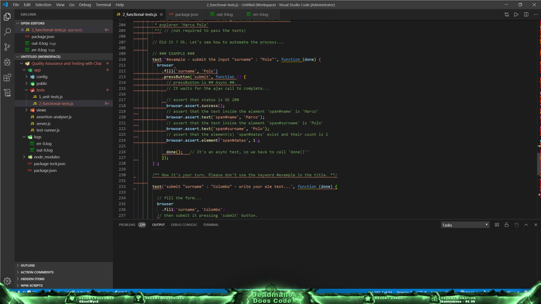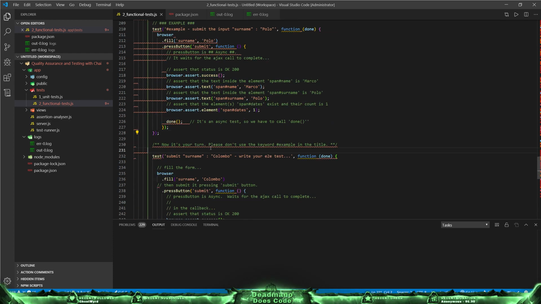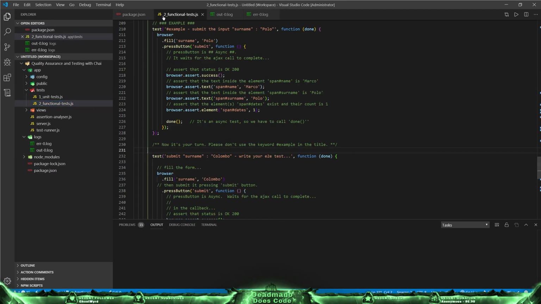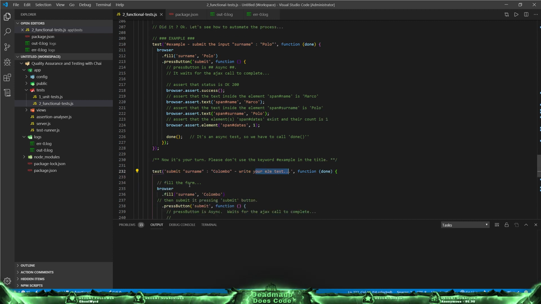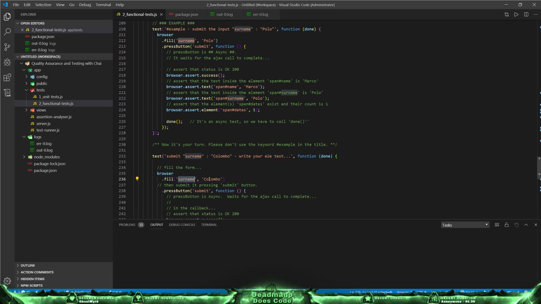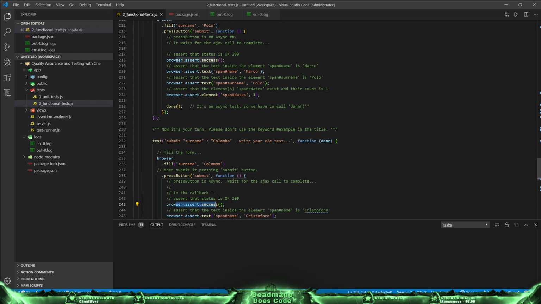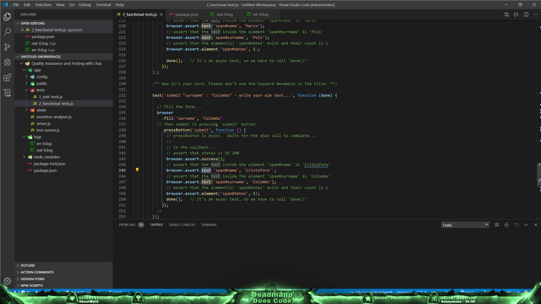So this is the example. Okay, let's just reopen this so I don't have to look at all that glaring red. Full surname Colombo, then press button, submit function, browser.assert, success, browser.assert, text, span, name.